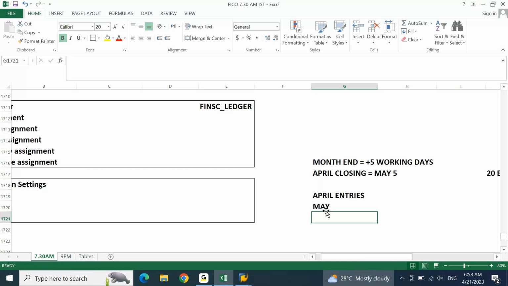Yes, sir. Because April month end entries will have to be posted in April only. But I want only these closing entries to be recorded in April, not the regular entries. In such scenarios, the other day we used one validation for closed period entries for specific users. Such validations you can put in place, so that only your closing team, the team who is going to run the month end activities, can pass the entry in April period. Otherwise, it will not allow any user to record the entry.